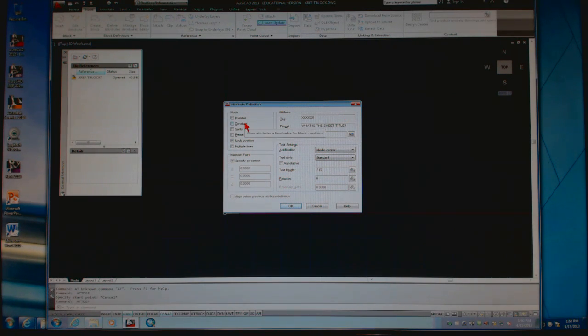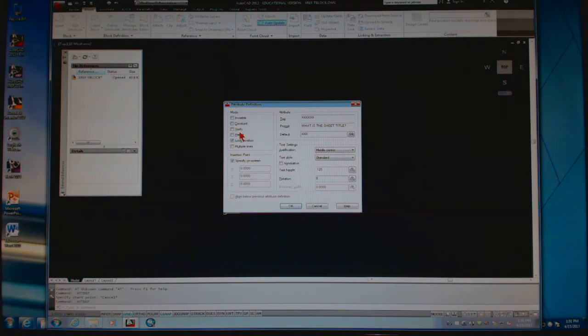The constant. The attribute stays constant. It never changes, and you will not be prompted for the value when the block is inserted. So basically, let's say the cost of this was always going to be $100. Right here for default, you can put $100 and then put constant because it's always going to be $100. But in this case, it's going to change. The sheet title changes, so we can't use that.